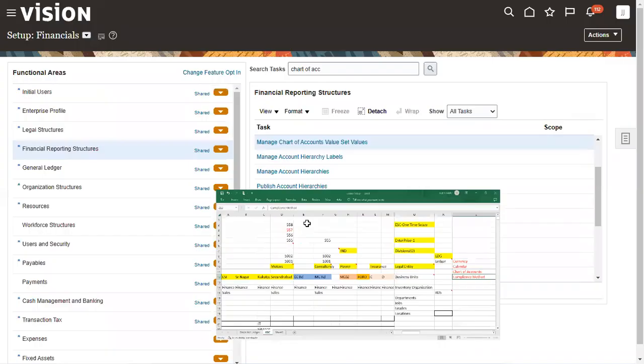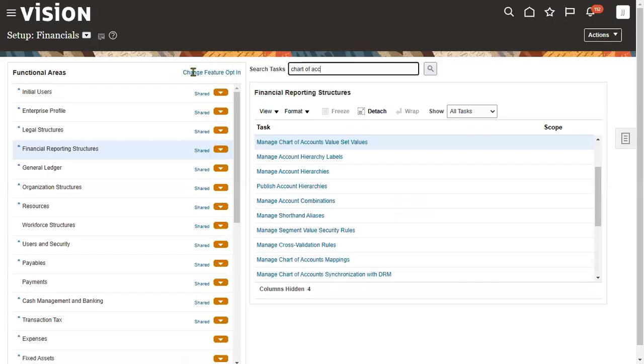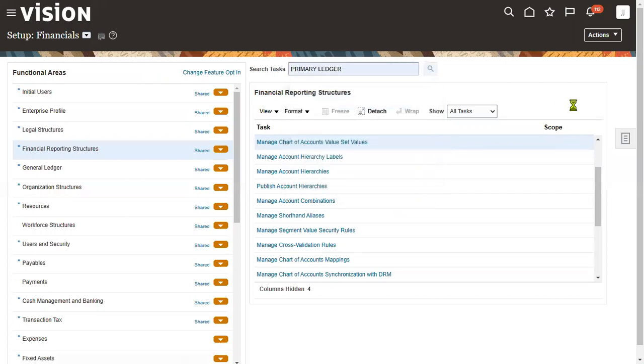So now what is the next task we are going to perform? Configuration of the ledger. Currency, calendar, everything related to the ledger is available. Let's go to the task here, manage ledger.